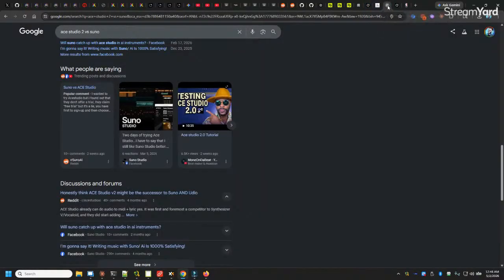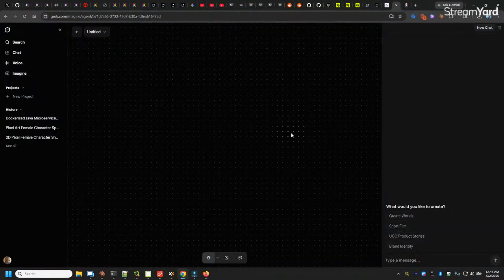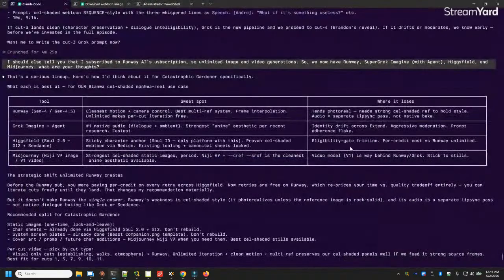Okay, and then of course we have this agent feature here, and then we have Claude Code to do our writing for us. We're going to be using the Claude Code CLI specifically to do the writing. We're doing it cut by cut, meaning every single scene, or whatever's smaller than a scene, I think that's called a beat.